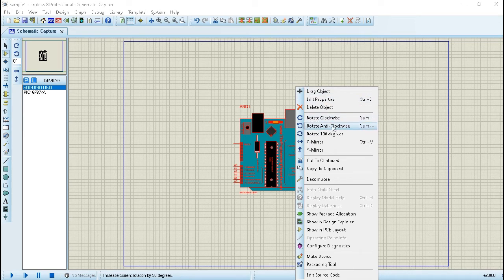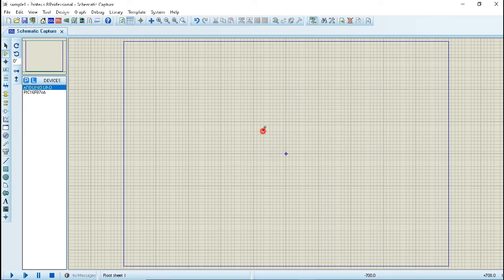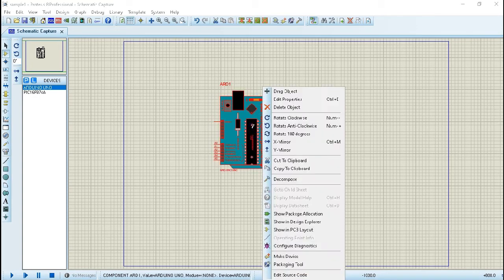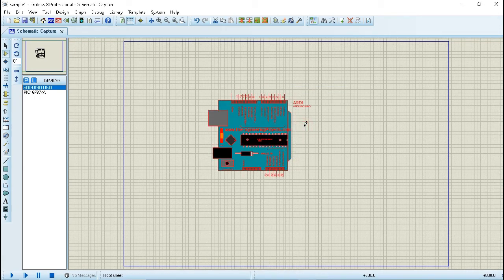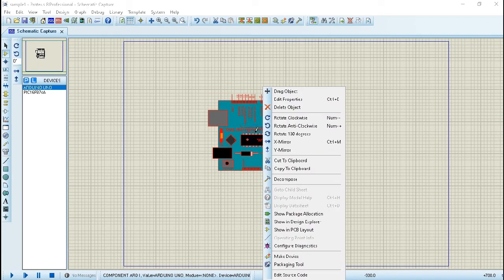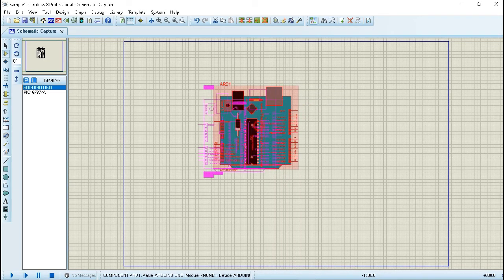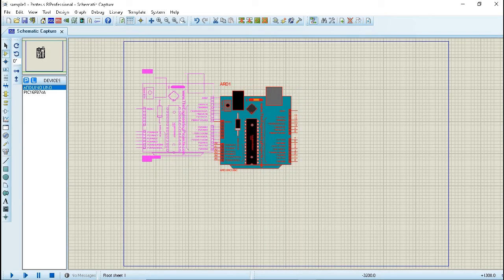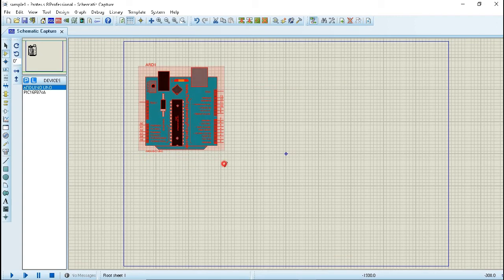Rotate clockwise. So all you have to do is right click on this component and then select rotate. Okay, let's say for example rotate anti-clockwise. Okay, so there. So let's go back, rotate clockwise. There. Then you can drag.